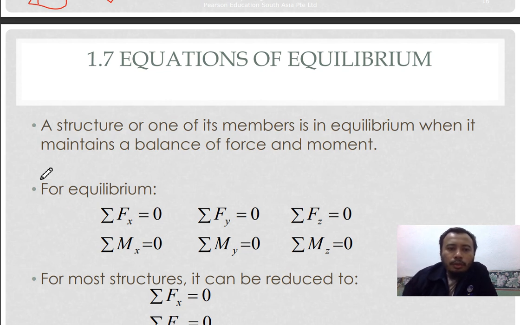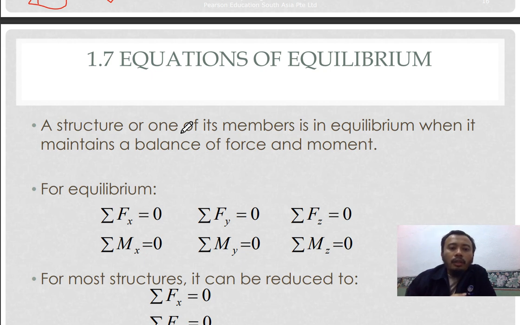So, we move on to equations of equilibrium. This is very important. We are inching more towards analysis and calculation. This is the starting part of the analysis. A structure or one of its members is in equilibrium when it maintains a balance of force and moment. So, when it is static, it's not moving.